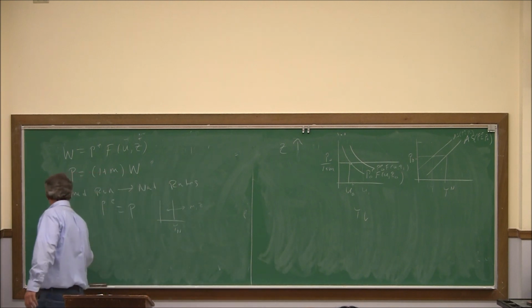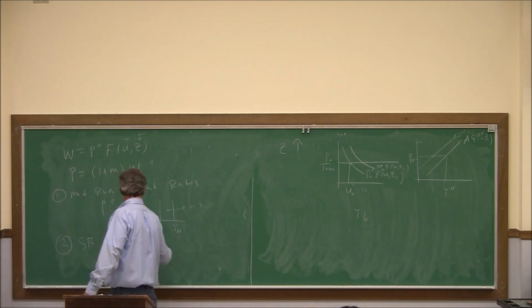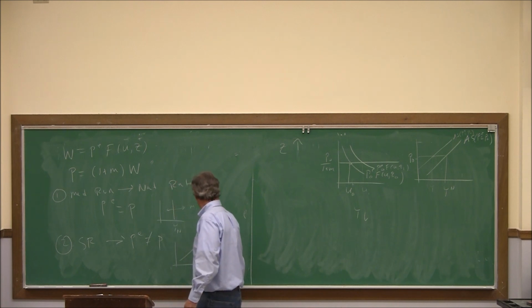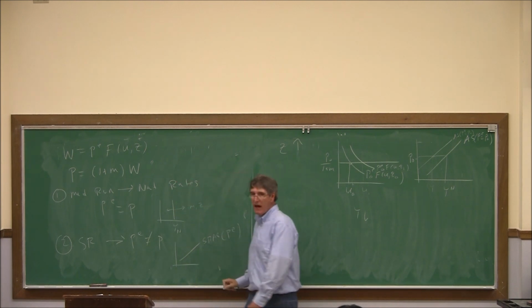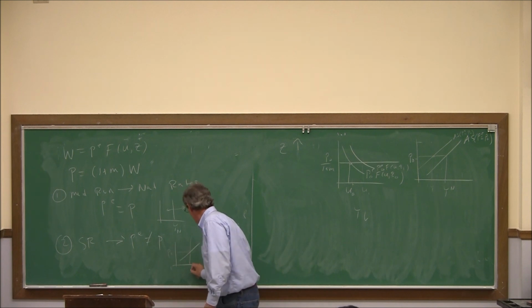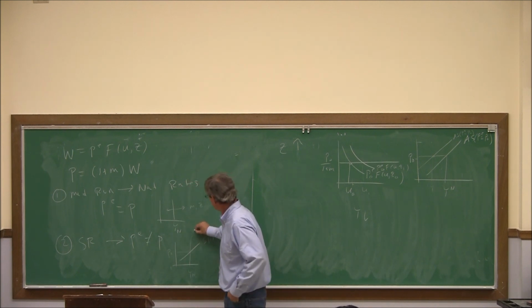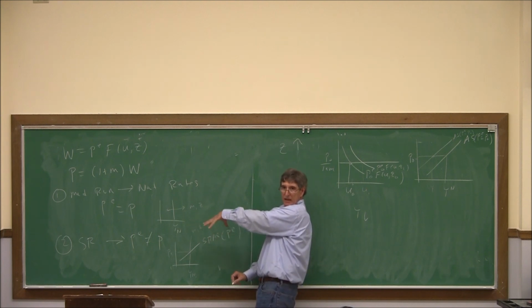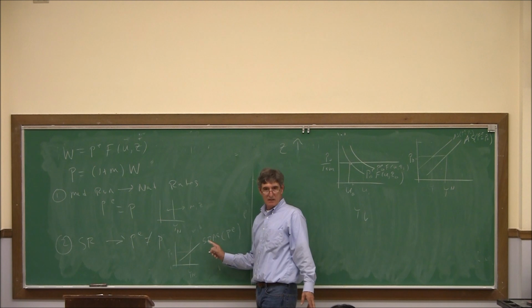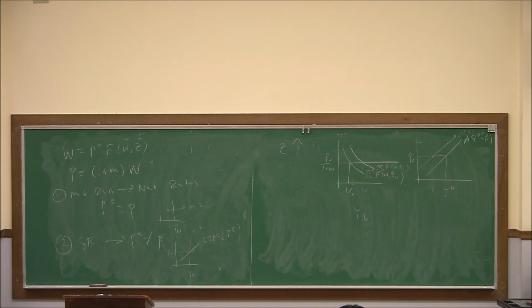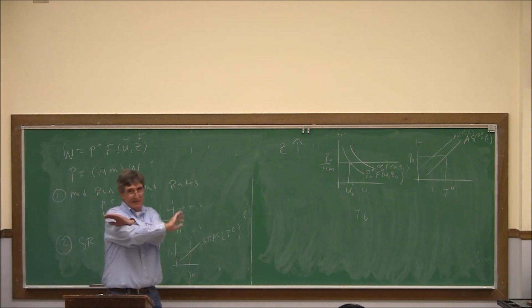We then said, let's go to the short run, where PE does not equal P. Then we use these same two equations, and that gave us a different model. That gave us a short run AS curve that depended upon the value of PE. This point where PE is equal to P0, this long run supply curve, that depends upon M and Z. The short run supply curve depends upon PE. So it shifts around with changes in PE. The long run shifts around with changes in M and Z. Then we showed how to do all this both graphically and mathematically, so that's kind of what I think we did today. Okay. Cut it off right there.